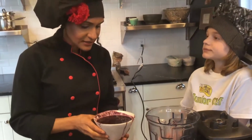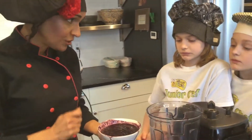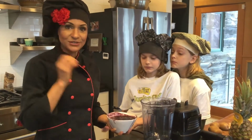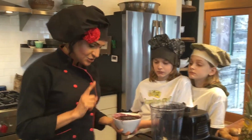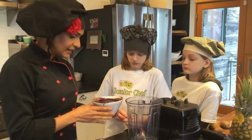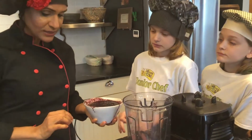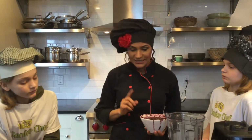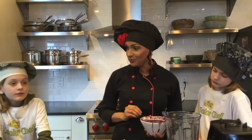But you know, what we've done here is we're making a sauce instead of cooking it, boiling it down with cornstarch. What we're going to do is leave all the beautiful living enzymes and nutrients and vital force by doing this raw. So I'm going to have you guys put this in the blender because this is a little runny and we want to add a little bit of sweet to it, but we're also going to do some recipe development here today. What I mean by that is we're going to try to thicken this up using what we have in the kitchen, so this will be a nice sauce or coulis to go on top of that beautiful pie we just made.